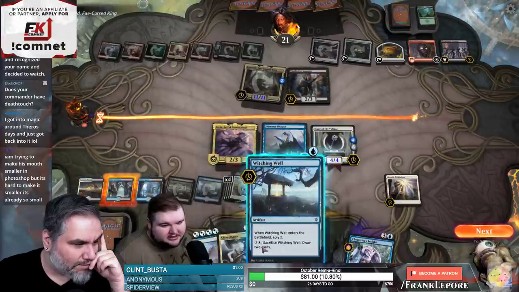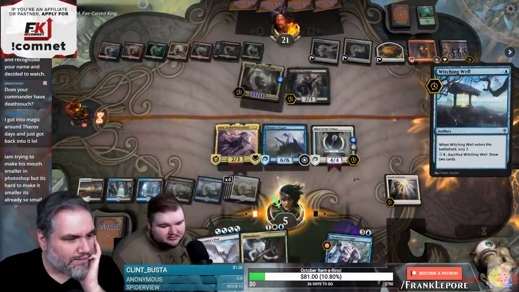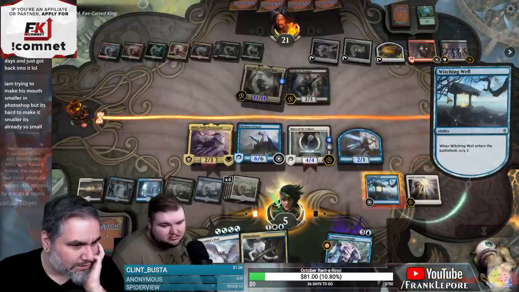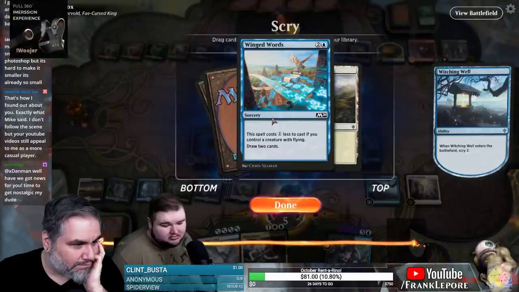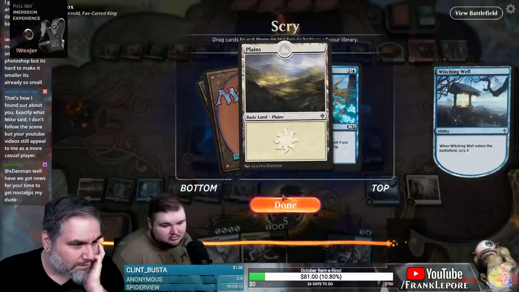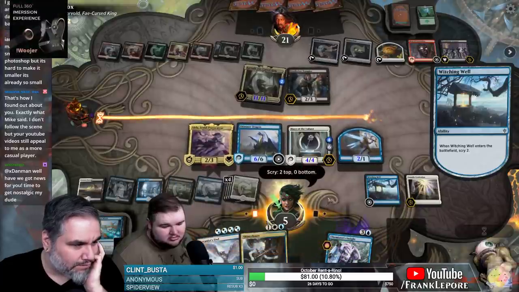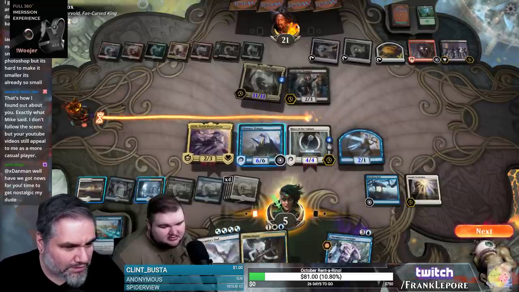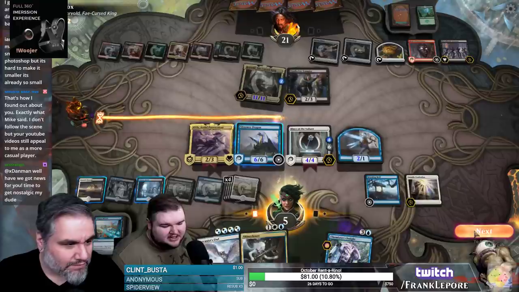So we can cast either. Makes a token. Yeah, that's what I was thinking. And also, we get to scry. Yeah, that's fine. We can keep both of those. You kept the land? I want more land because I'm doing stuff, Michael. I'm doing stuff here. You're gonna die if you don't answer that.